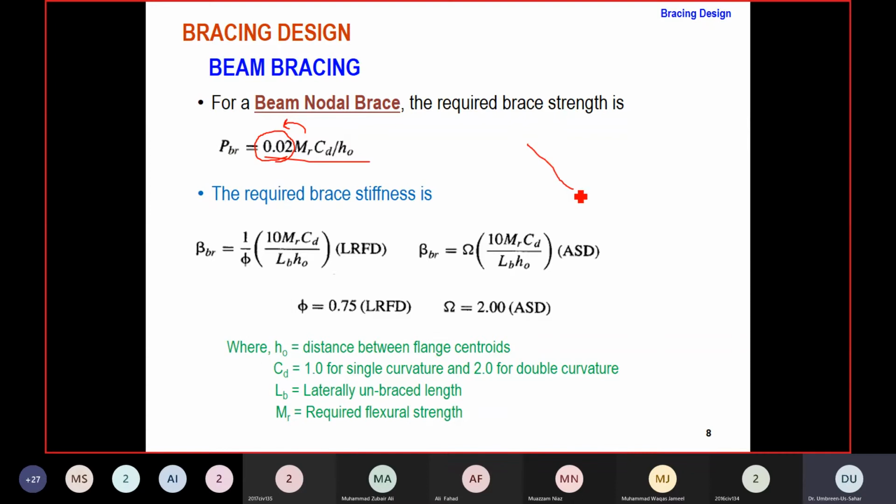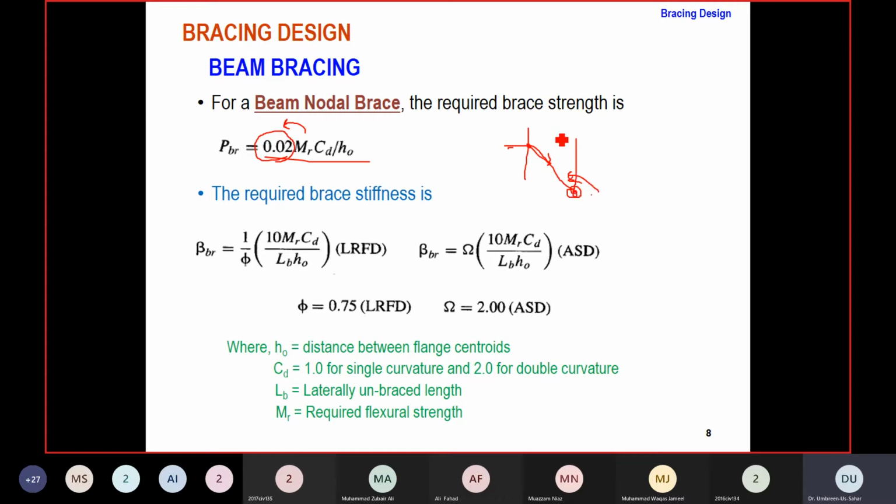Why? Because the relative brace is very simple: it is going to be connected between two points. So the relative brace is going to take a certain percentage from one member, and a certain percentage is also going to come from the other member. So from one side, if you are considering a certain percentage of the column strength that needs to be shifted inside the brace, then the other end is also responsible for transferring strength from the other side.